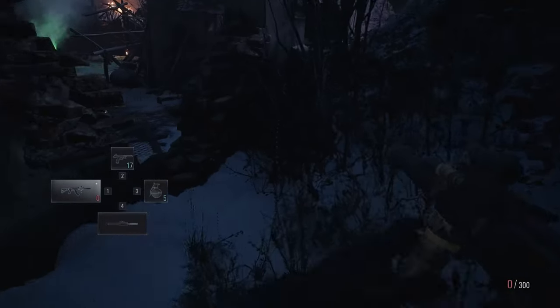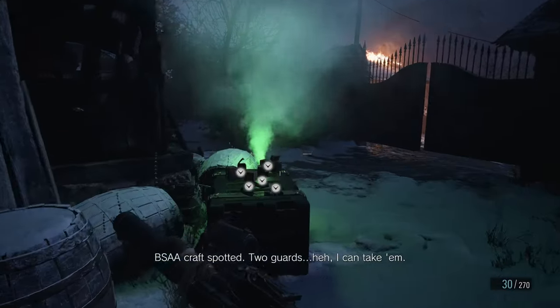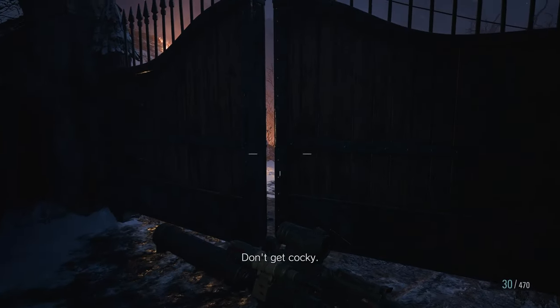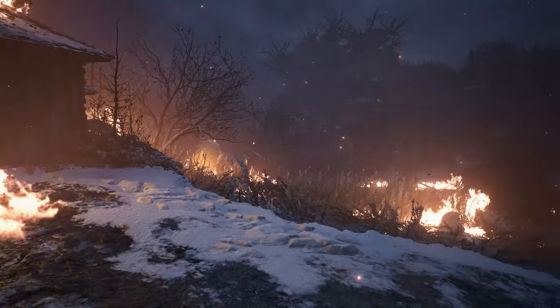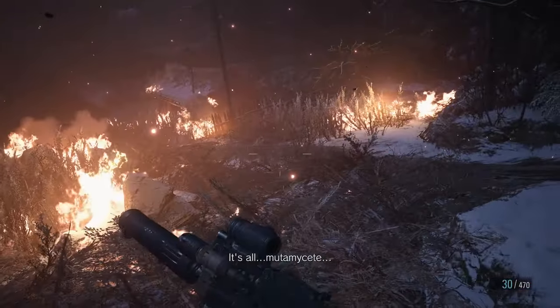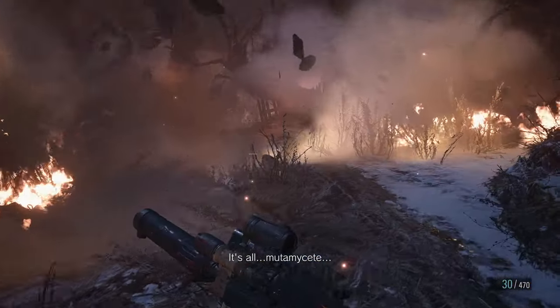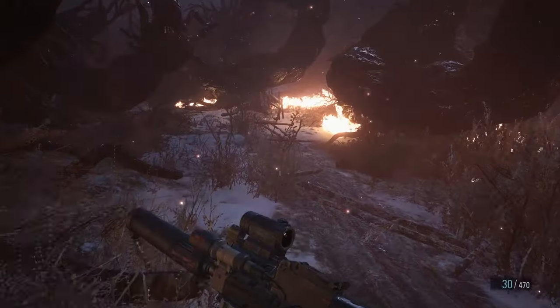Roger that. BSAA craft spotted. Two guards. I can take them. Don't get cocky. What the hell is that thing? It's all new to me. That's probably where Miranda is. Let's go.